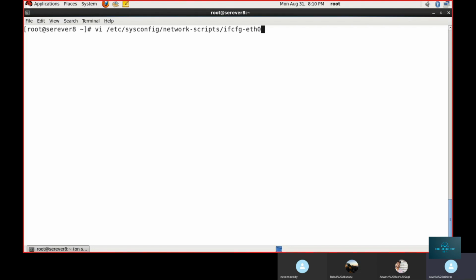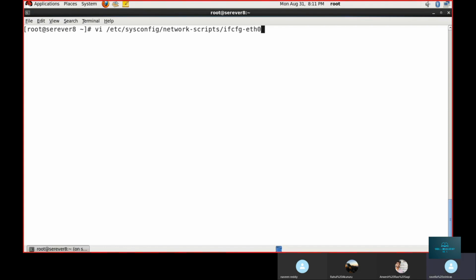So if you want to make the IP address permanent, open the file vi /etc/sysconfig/network-scripts/ifcfg-eth0. What is the configuration file of permanent IP address?